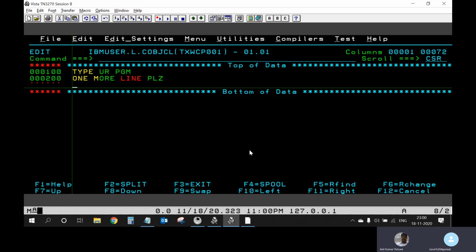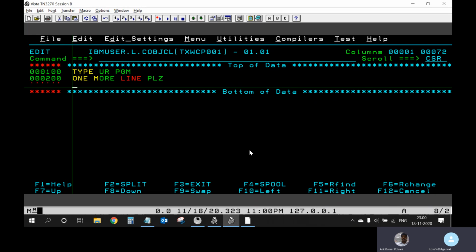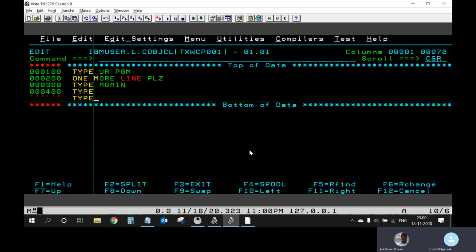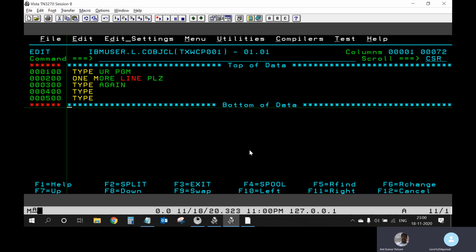But if you miss the continuation by just pressing enter, the system will eat away the space. Now again you press enter, nothing will happen. You need to start again by pressing I, type again. As long as you keep on typing, the system will give a new line always. The time when you stop and just press enter, it will remove that line.